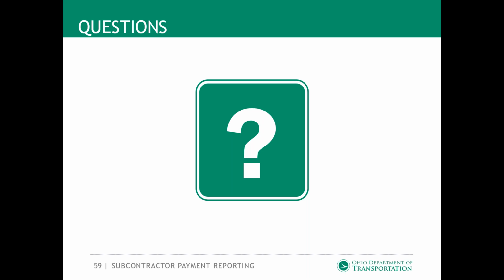So we've had a lot of questions, but if there are any additional questions, if we have time, we can answer those now, or we can answer those offline. The only question in the chat box that we haven't talked about was, did you state that all projects from 2017 and forward will have to verify payments? From 2017 forward, it's all projects that had a DBE goal, to be specific.